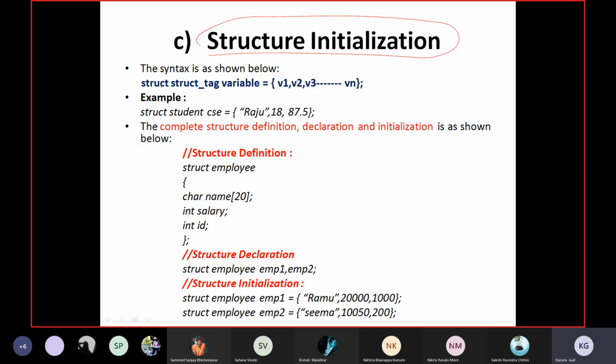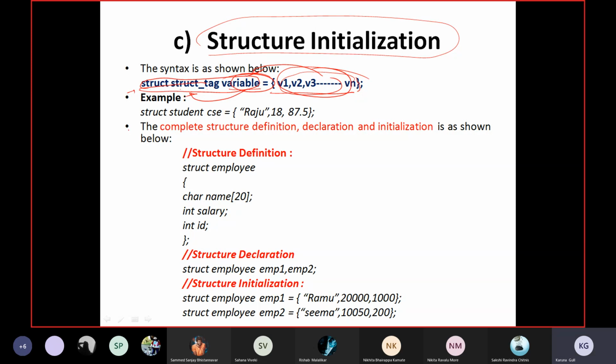In this case, I am showing you the compile time initialization. How are we able to do that? You already know the structure declaration: struct tag followed by the variable name. In front of this, you write an equal to sign, open a brace, go on writing the values, and close the brace. These are the values we place inside the members of the particular structure that we have defined.